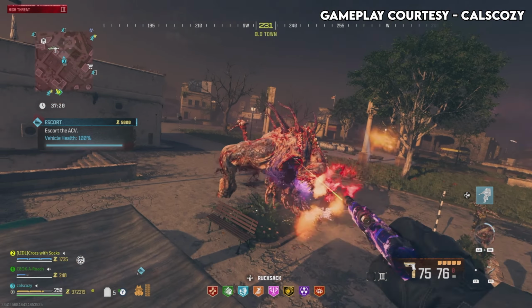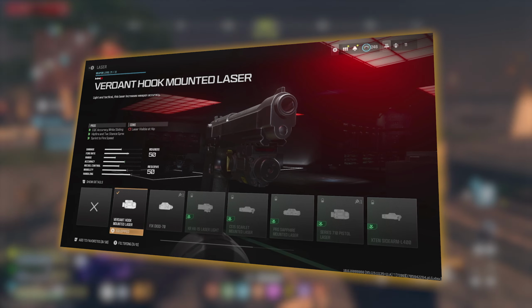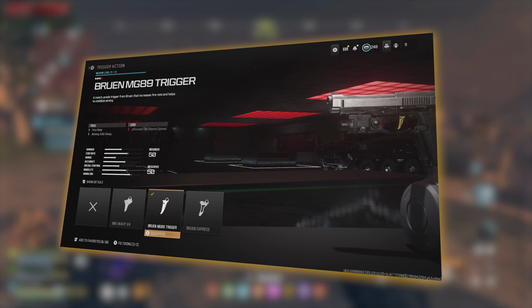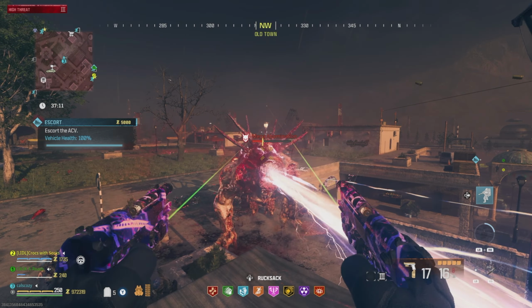Here are its attachments: the Mark II Renetti long barrel, the Verdant laser, the 50 round drum magazine, the Bruin MG89 trigger, and then pair it with the Akimbo mod and then you'll understand exactly what I mean.